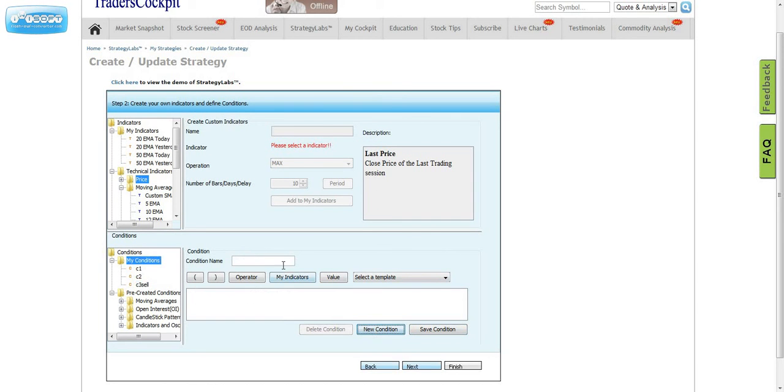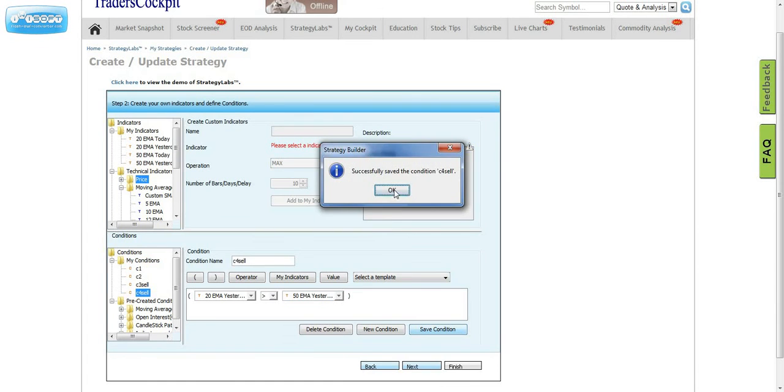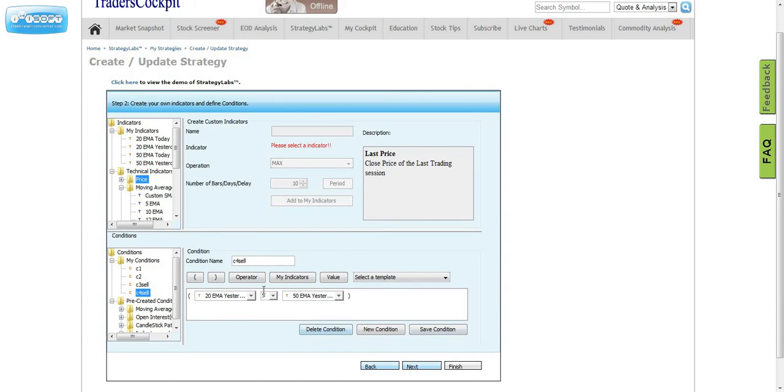So the last condition we require for the sell will be: 20 EMA of yesterday should have been more than 50 EMA of yesterday, isn't it? Right. So see here, I don't require to write any code. Basically it's a free flow indicator. You can add any complex condition here, right?